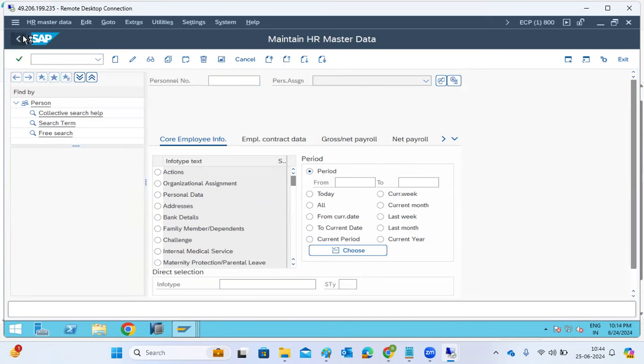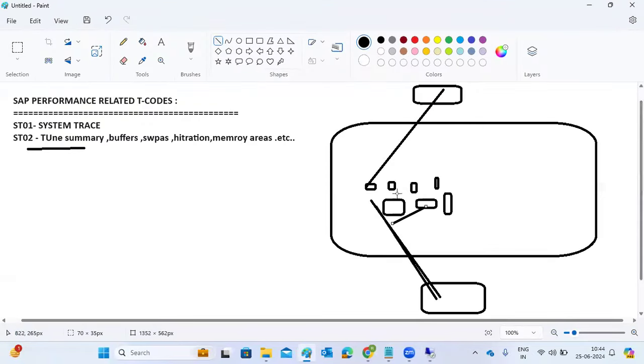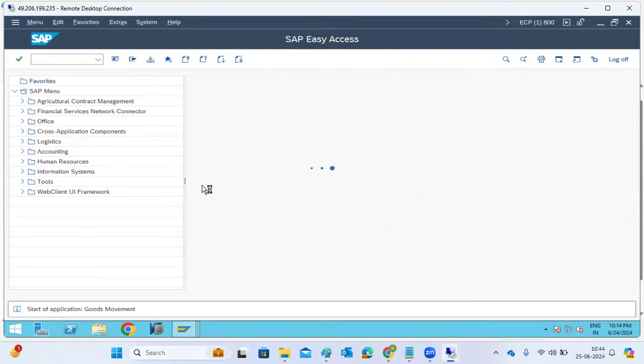See here how fast I got the data. Suppose now the MIGO transaction code, related to goods movement. See here how much time it is searching. Now we can see the response time. Why? Because this goods movement data does not exist in the buffers. So it is searching at the buffer level, it does not exist, then it goes to the database level, searches there, and gives you the response.